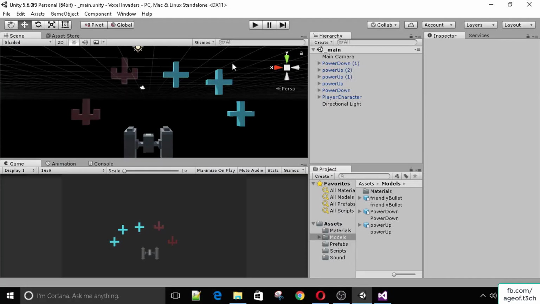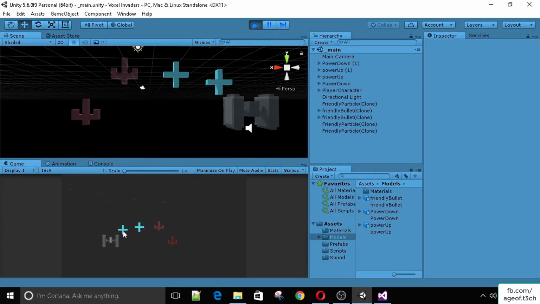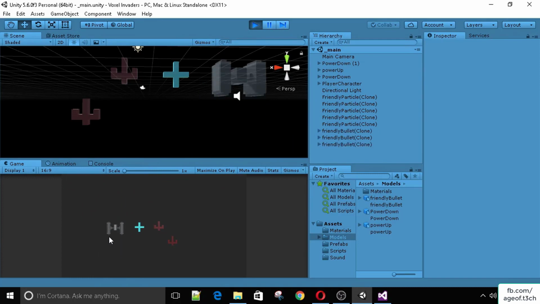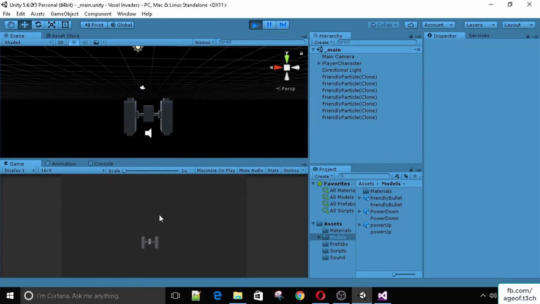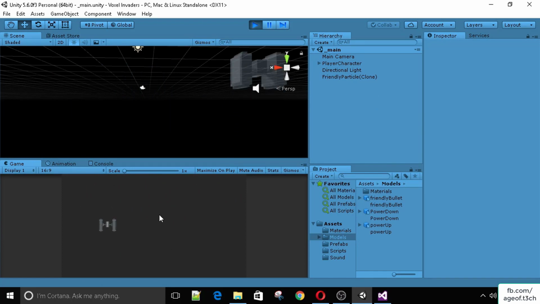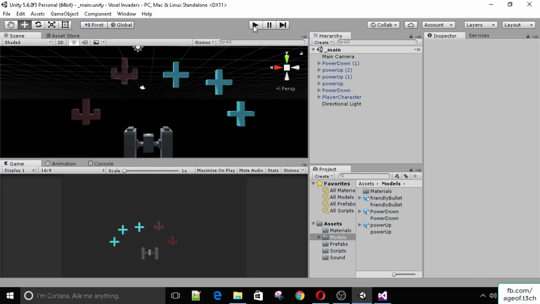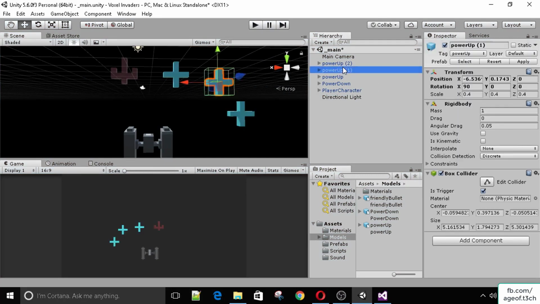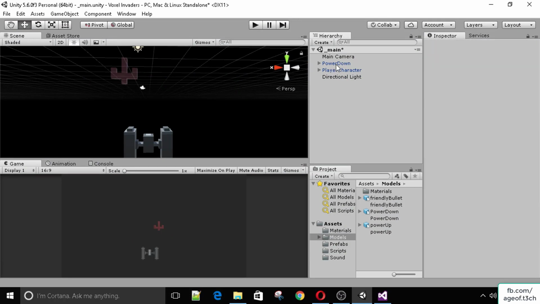Hello and welcome back. So last time we created these power-ups, and when I pick one of these, I get to shoot more bullets. But if I pick a power-down, my power decreases, and I go from shooting 3 to 2 and then to 1 bullet at a time. I'm going to delete these power-ups from the scene, because we're going to set it up to have enemies drop them when we kill them. They're going to have a chance of dropping these power-ups.